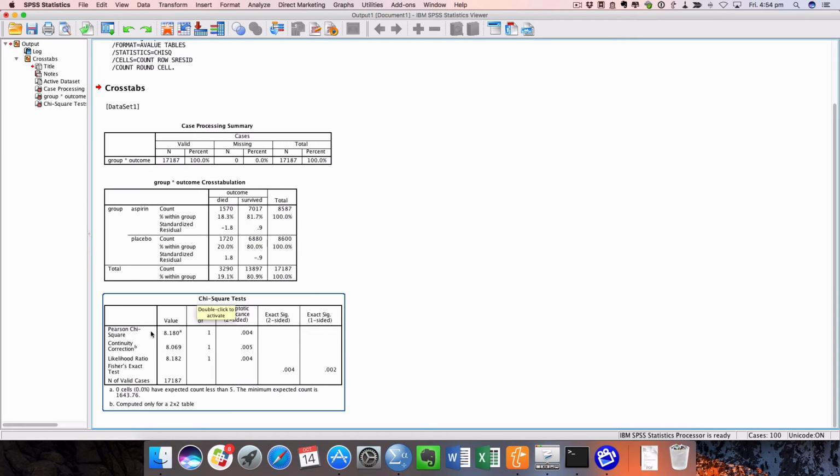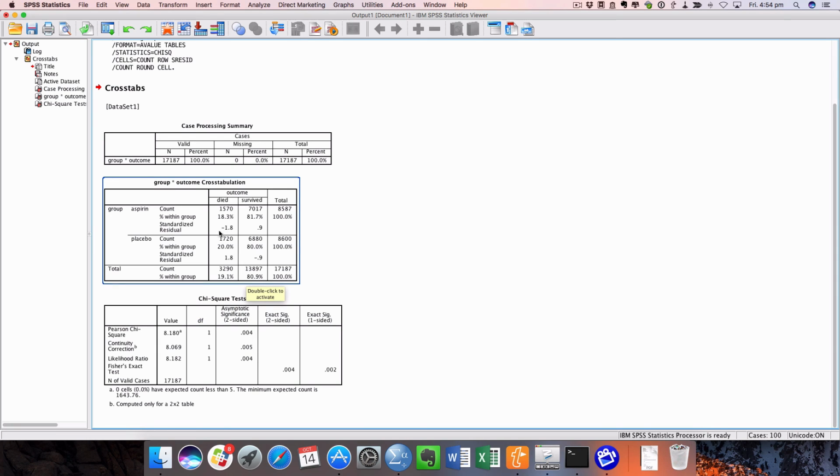This is the one we want. The first row of the chi-squared is called the Pearson chi-squared, and has a value of 8.18. To get the degrees of freedom, we count how many rows. We've got 2 rows, so 2 minus 1 is 1. Cool. Then we count the number of columns. 1, 2 columns. 2 minus 1 is 1. So 1 by 1 is 1 degree of freedom. And there's the p-value of 0.004. So there is a significant difference.